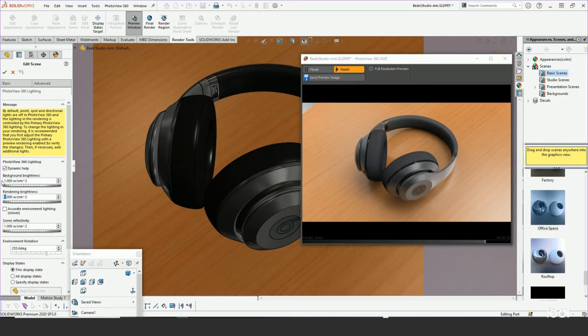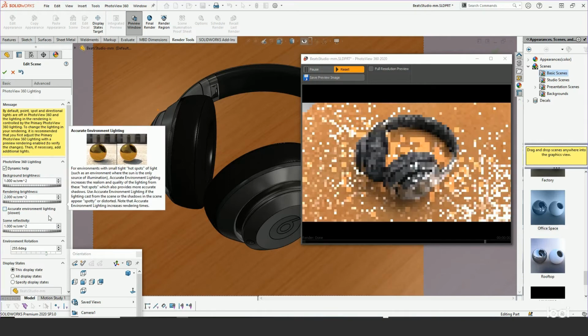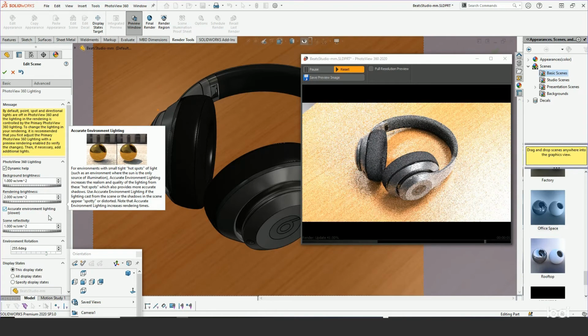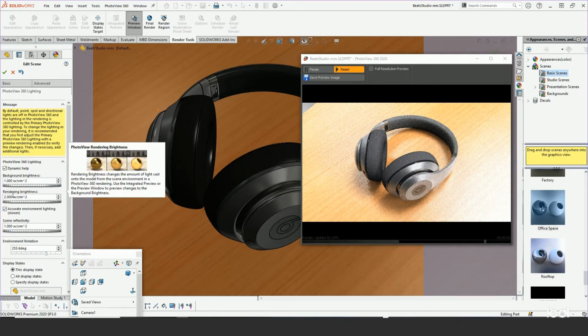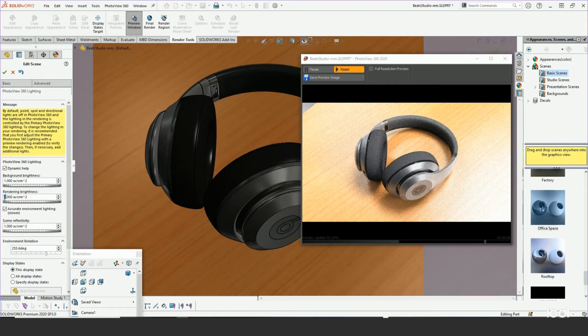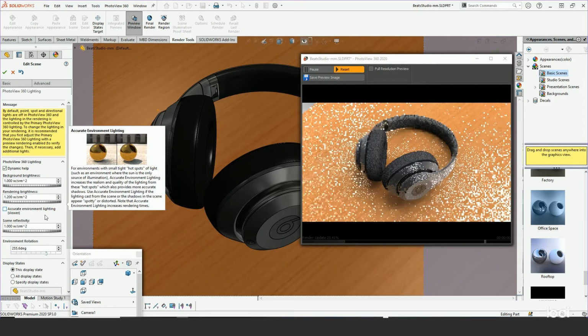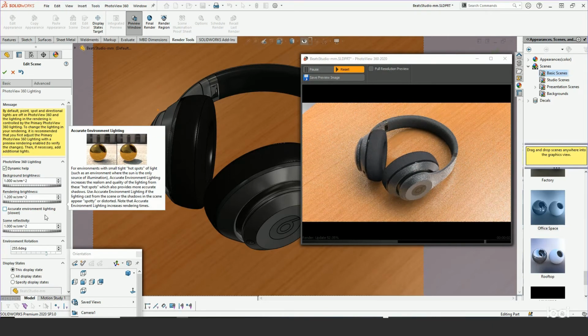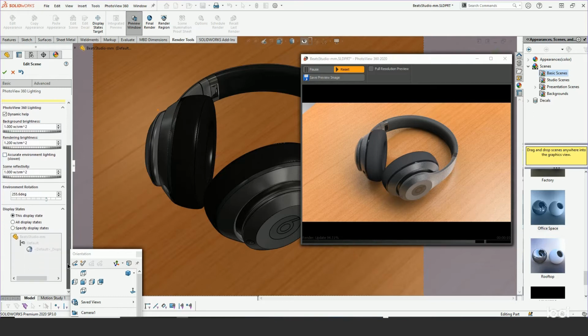For instance, if I turn this up to 2, you can see that it's just starting to blow out. So I wouldn't recommend really drastic changes here. Maybe bringing it up to 1.1 or 1.2 would be advantageous. But going too far on this, you'll start to lose some realism.